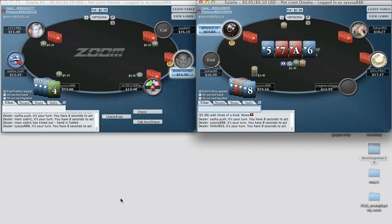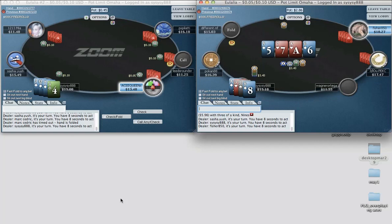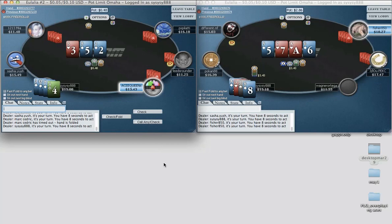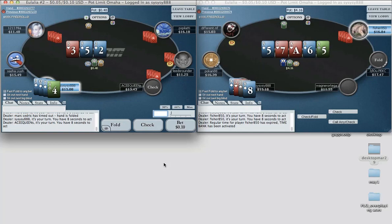Especially by the button, who's just as deep stacked as us, because they could have the nut flush draw, which we will be losing to on the river. But if they call this, let's see what happens. We do have a gutter on table number 1. With no other flush draw, we'll just call.